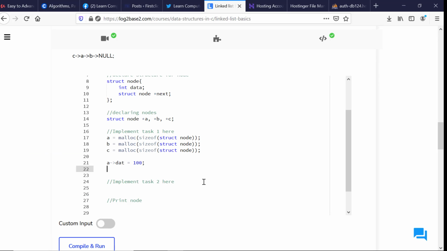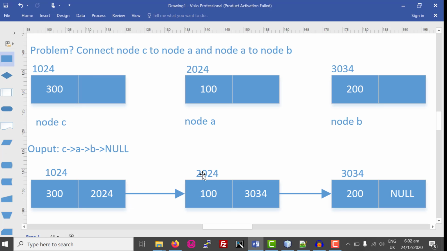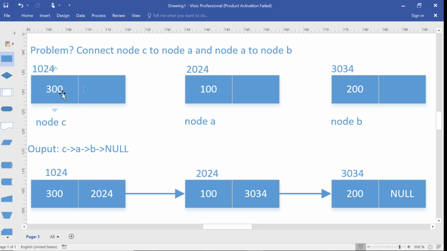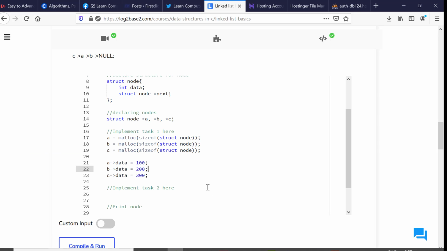Sorry, I have a mistake here. The data part of C is 300. Okay, then the data part of B is 200. Okay, are we correct? Let's confirm. Data part of C 300, data part of A 100, data part of B 200. So we're correct there.